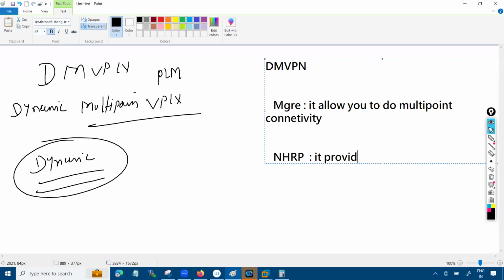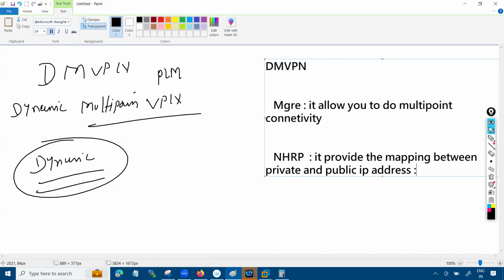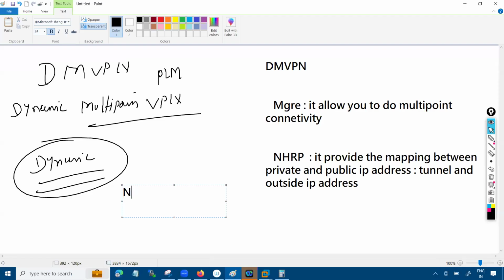It provides you the mapping between private and public IP address. In simple language, between the tunnel and the outside IP address. NHRP is a layer 3 protocol, same like the ARP protocol.